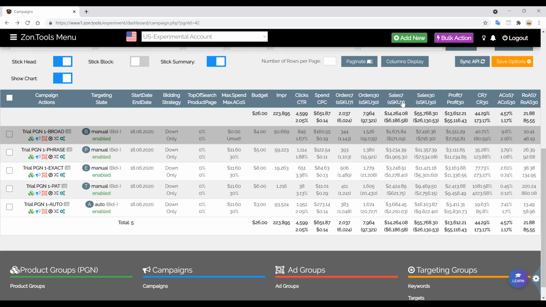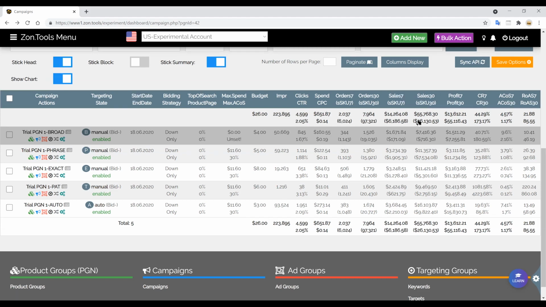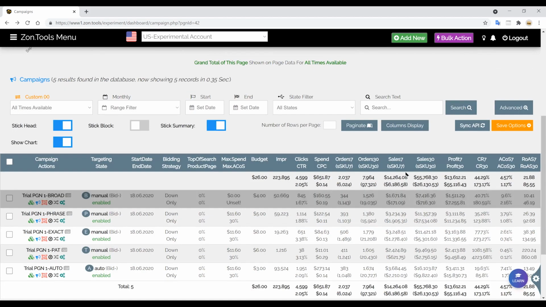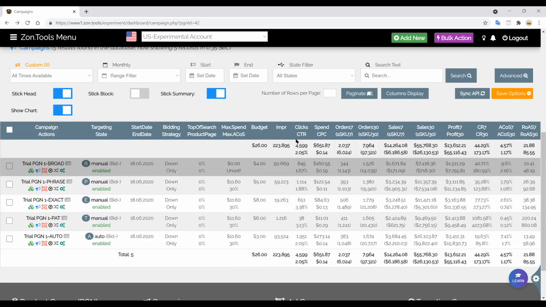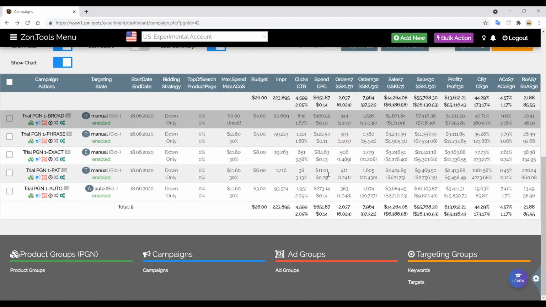But if they buy on, for example, the 9th day, it will not be available in sales 7, but it will be available in sales 30, because the sales 7 conversion window only allows 7 days after the initial ad click. So you can see this granular differentiation of your sales in Amazon here.